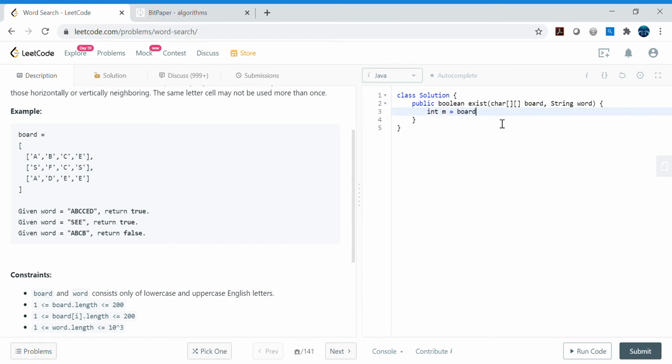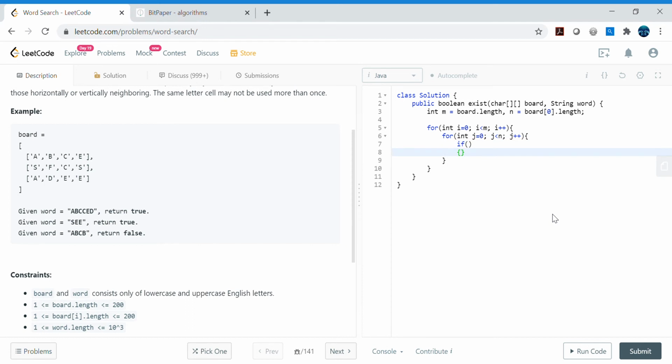So let's go ahead and take the variables m and n here. Let's say m is my number of rows and n is number of columns. Then we will have a for loop because it's a two-dimensional matrix, and we will have integer i equals 0, i less than m, i plus plus for rows. For columns, j equals 0, j less than n, and j plus plus.